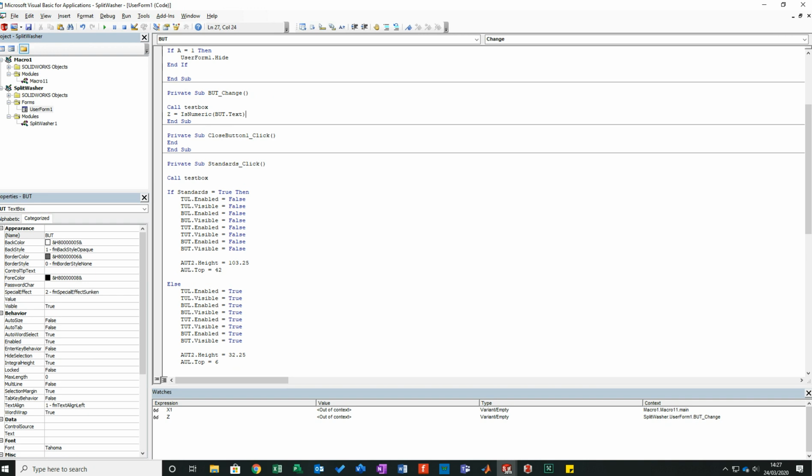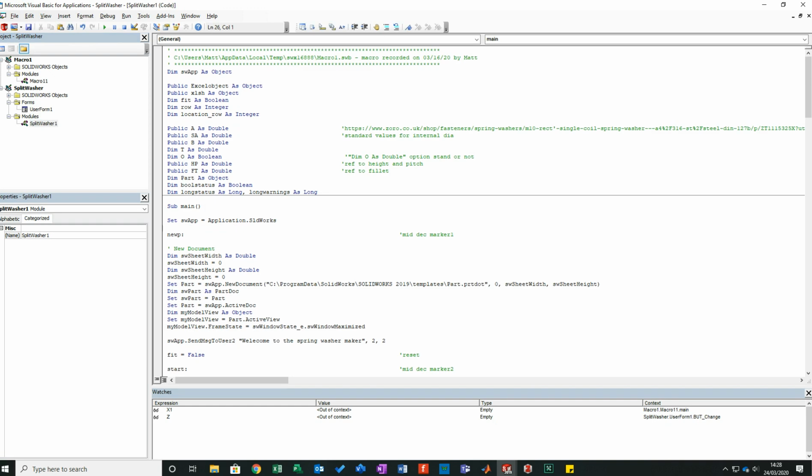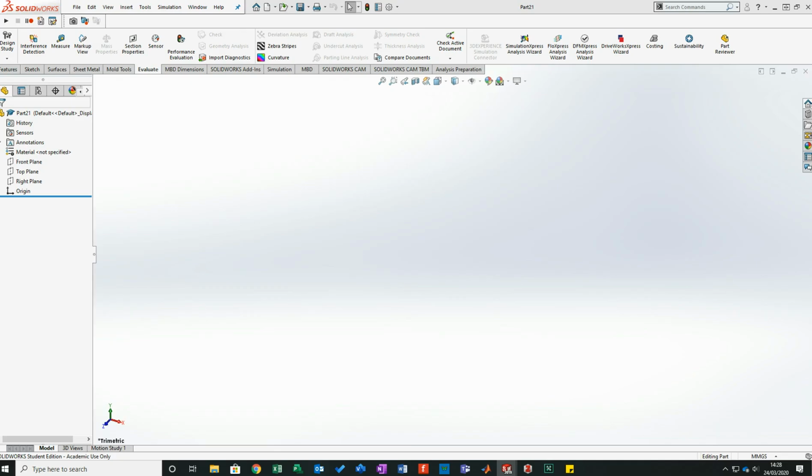So in fact, let's just remove that entirely. Let's try it and just say, give me the raw data. I don't care what's there, give me the raw data. So let's run that. Okay.